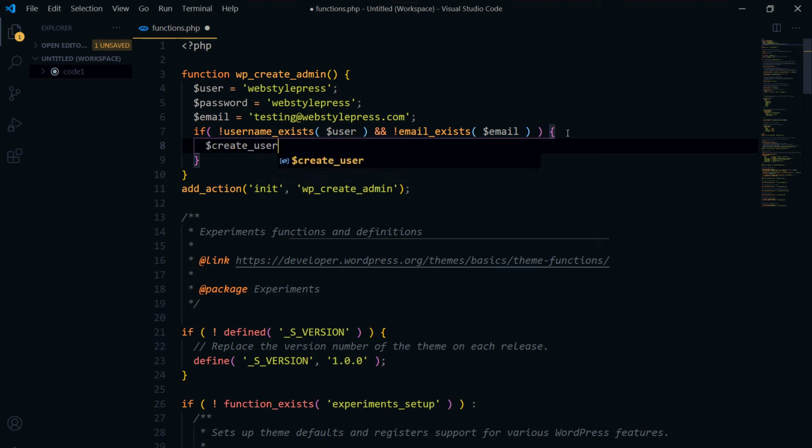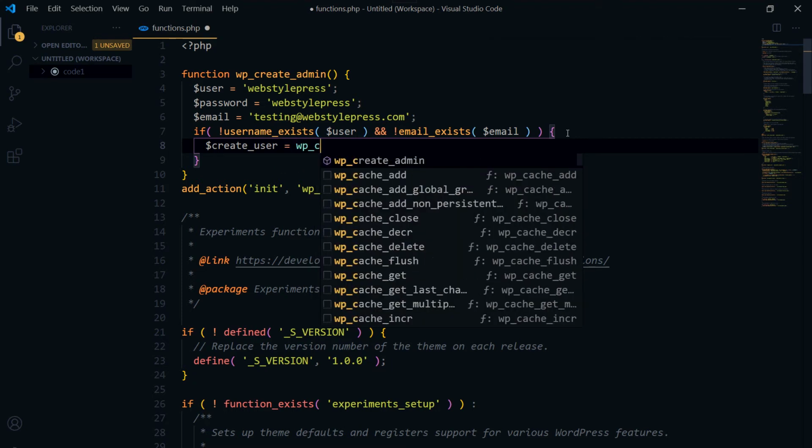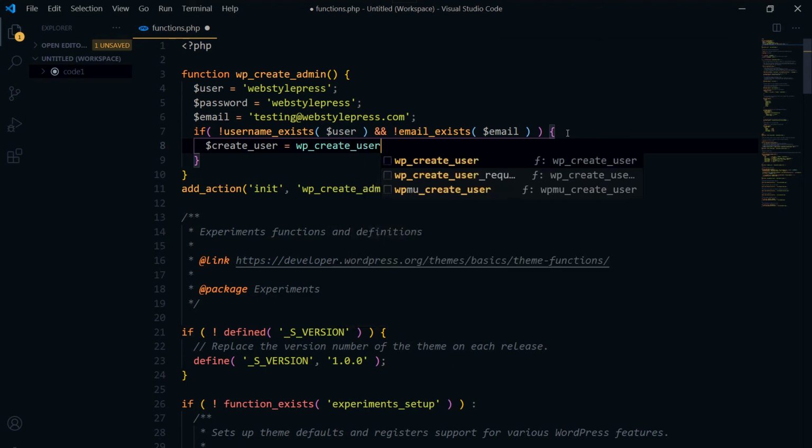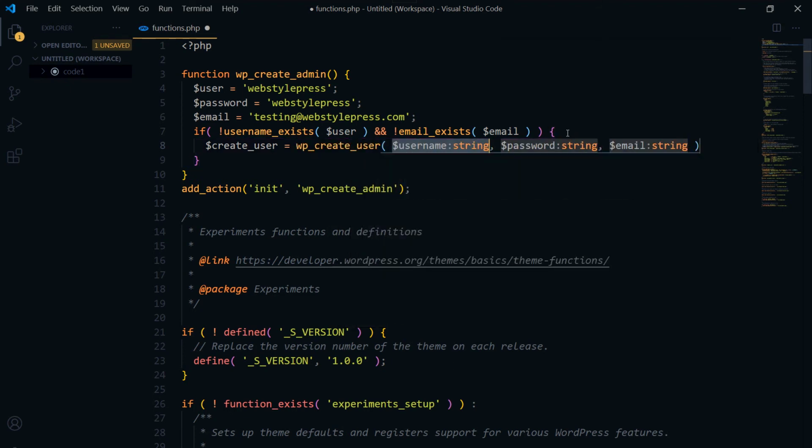Create user is equal to wp_create_user, username, password, email. So user, password, email.